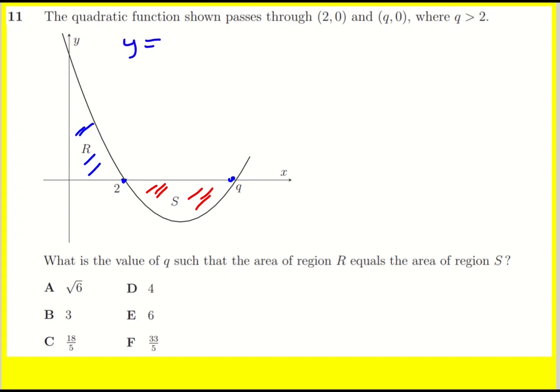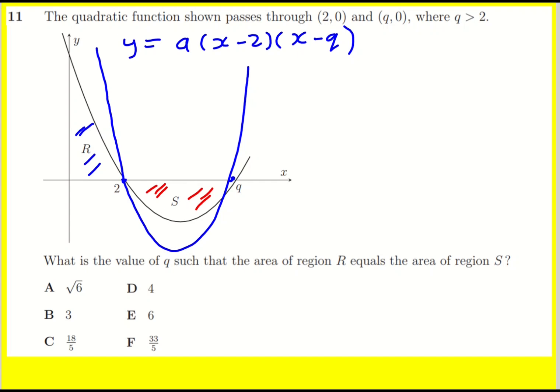So it's a happy quadratic, but let me sort out the roots. Because I've got a root of 2, I'm going to get x minus 2 as a factor, and then also x minus q. Now, technically speaking, I would then need to times by a constant because there's an infinite number of quadratics that have these as roots. I could have one that looks like this instead. So I will leave that in.